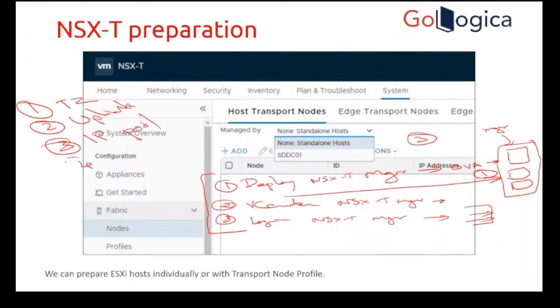Fourth, you need to define a transport node profile. Then fifth, log into your UI and do the transport node preparation. You will refer to this transport node profile and your host will be ready. That's it. Over. This is what we discussed till now.